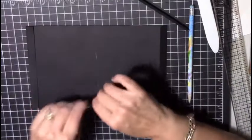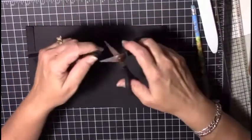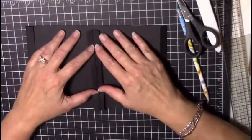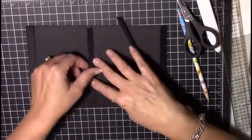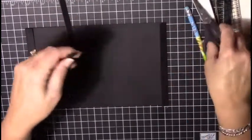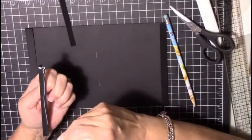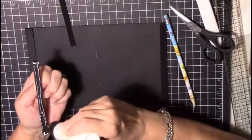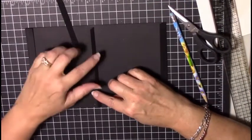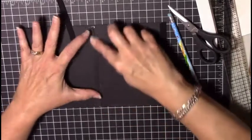I am making some grooves, and I'm going to just give it a little cut on the side where the cards could go in on either side. So I might as well give them just a smidge off this other side as well, because the cards could ideally go in from either way, and you want to make sure that you're going to get the edges glued down really well. Going to line it up with that mark that we made, both of them. There we go.